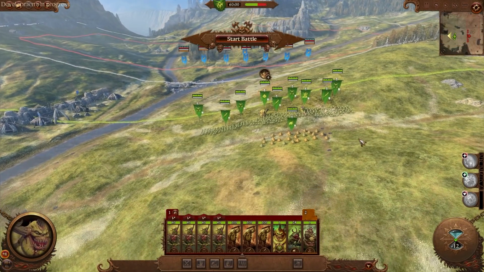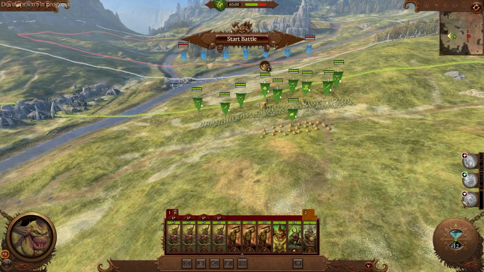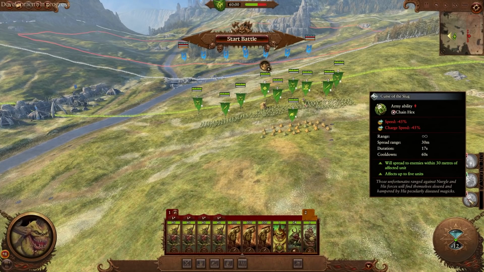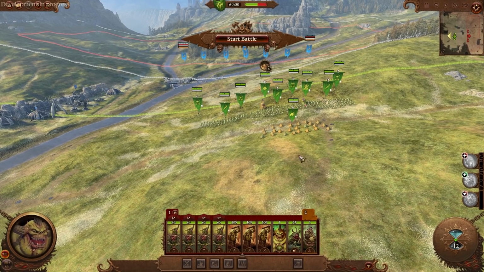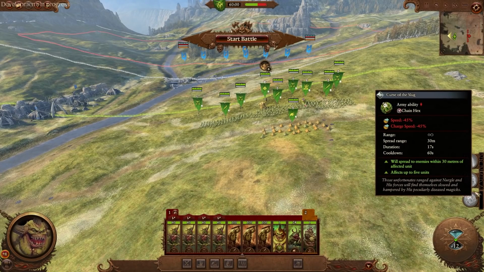Alright, so here we are in battle against the great forces of the Changer and the army abilities. The first one is the Curse of the Slug, and this one is a speed debuff and charge bonus debuff, and it also spreads, so it's kind of like an AoE slow. If there's an objective being captured and you want to keep your opponent from getting there, Curse of the Slug can actually do a good job.